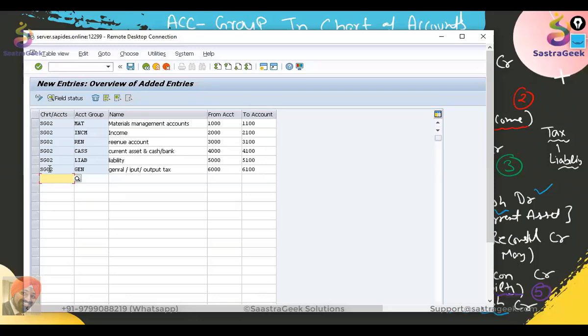For that, what kind of minimum accounts would be required, we suggest that you should have an inventory account, an initial inventory posting account, a vendor reconciliation and a customer reconciliation account. But how many of those different accounts need to be created comes from the business.